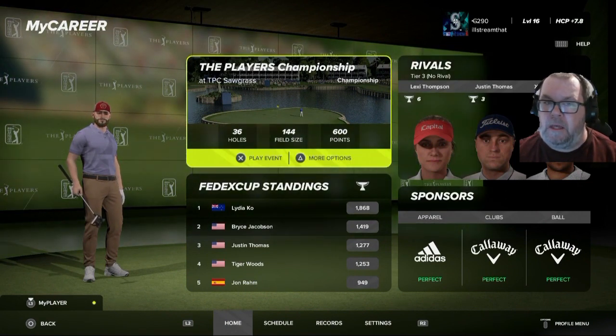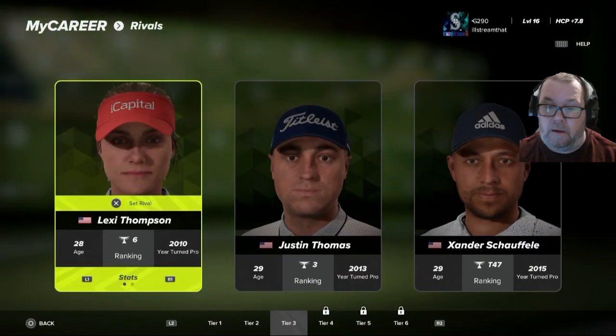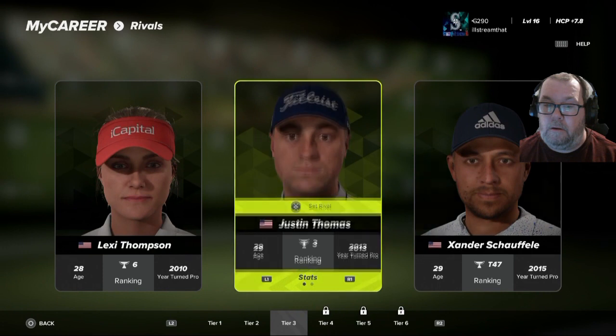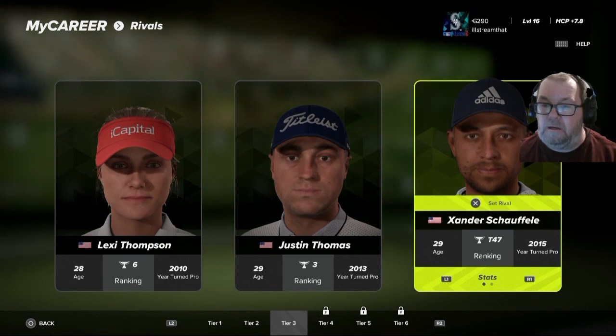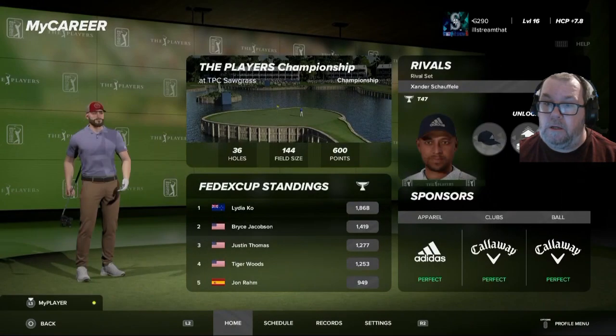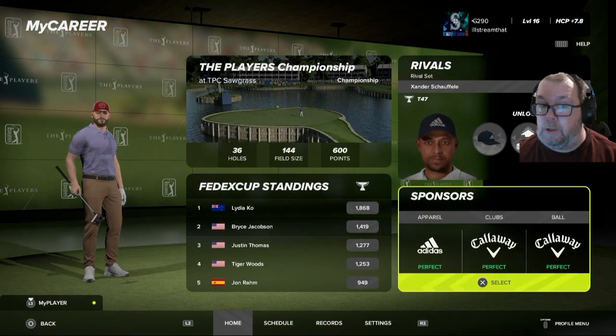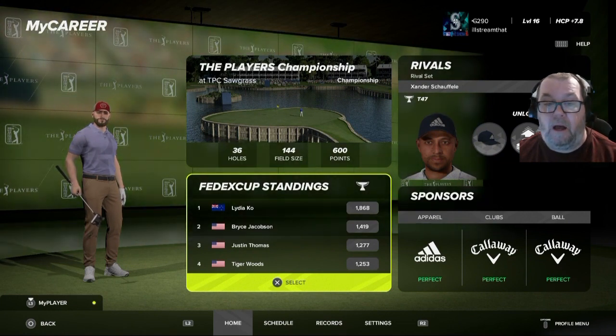Okay, we have the Players' Championship at TPC Sawgrass for our next event. We are going to take... You know what? Let's just start at the bottom and take Xander Schauffele. Okay, and he's gonna give us an Adidas hat, some money, and Adidas shoes. Perfect. That's what we want. And our sponsors are perfect, and we are in second place. We are about 449 points behind Lydia Ko.